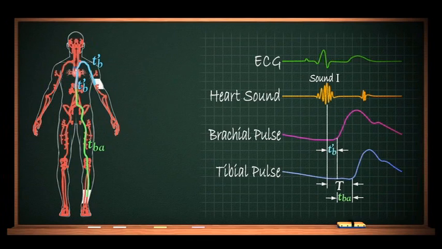Synchronously with T-B, a pulse wave propagates toward the tibial blood vessels. The time difference between the rising starting point of the brachial and tibial pulse wave is called TBA.